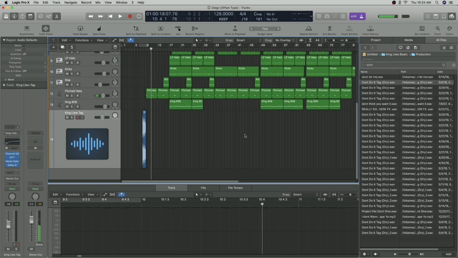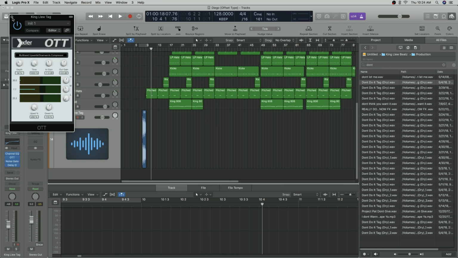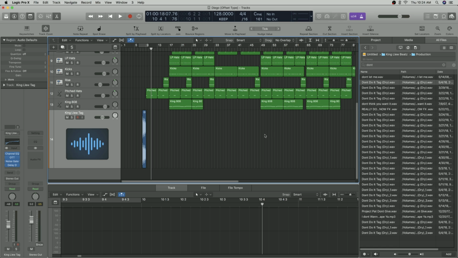So obviously that sounds a ton better than the first tag. So like I said, just quick EQ, upward and downward compressor, noise gate, Delay Designer. The only third-party plugin was the OTT Xfer plugin, and that is the upward and downward compressor. So just after you have created your tag and you've placed it, you want to throw some effects on it just to make it stand out a little bit more. But that concludes today's video and today's tutorial.